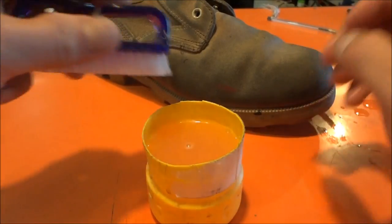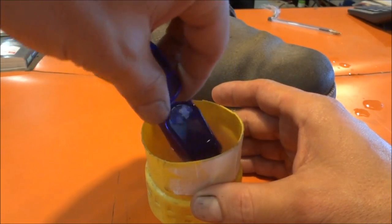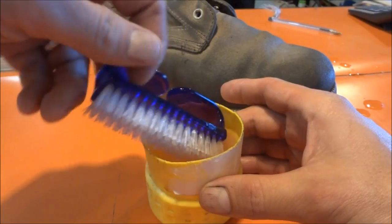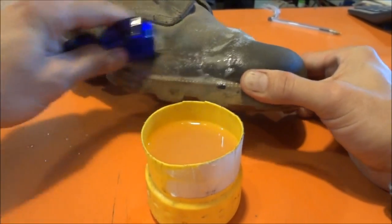and you can start brushing away. I'm gonna use this stiff nail brush, a toothbrush. I found it to be a little too soft. So you wet the brush and you start brushing away.